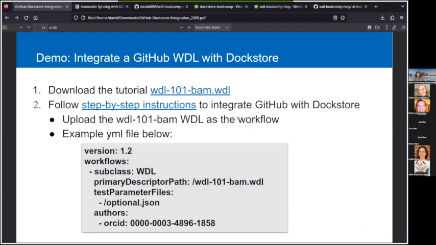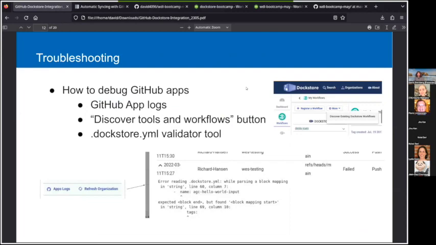And I know that maybe some of you are trying this right now. If you don't mind keeping your questions till the end, if you're struggling, it's okay. We'll stick around because I think we're going to have plenty of time to work on this as an exercise. But in the meantime, I want to talk a little bit more about some Dockstore features to familiarize you with them, so that when you come back to do more of your work here, you know your way around a little better.